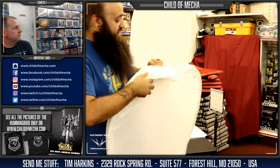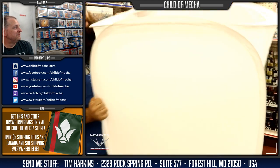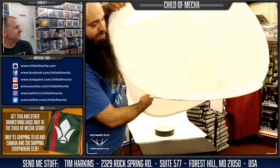And I'm going to giant photo tent. I bought the big one. So you can put anything in here, just about. I could put myself in here if I really wanted to.